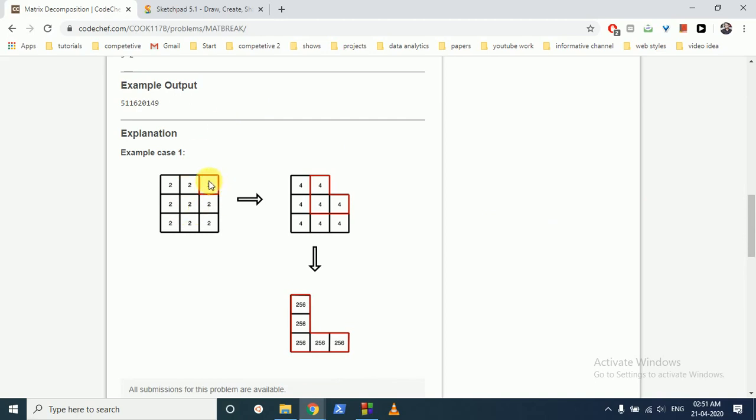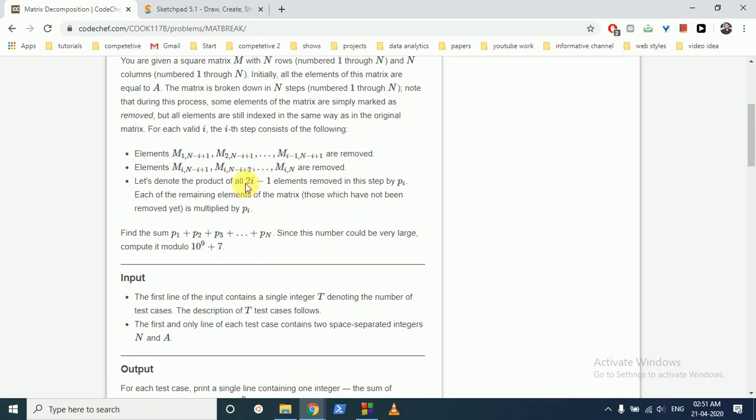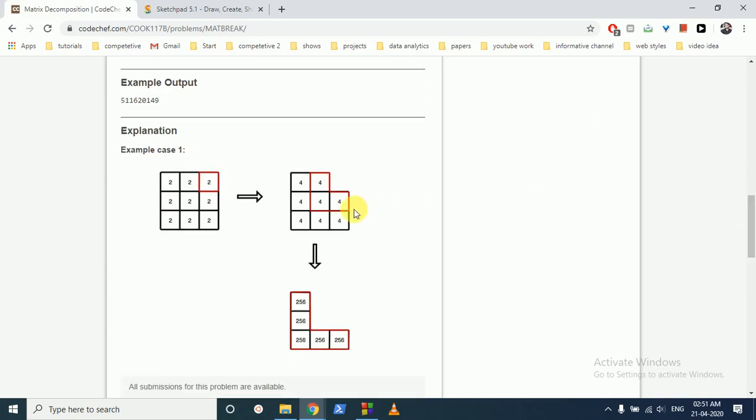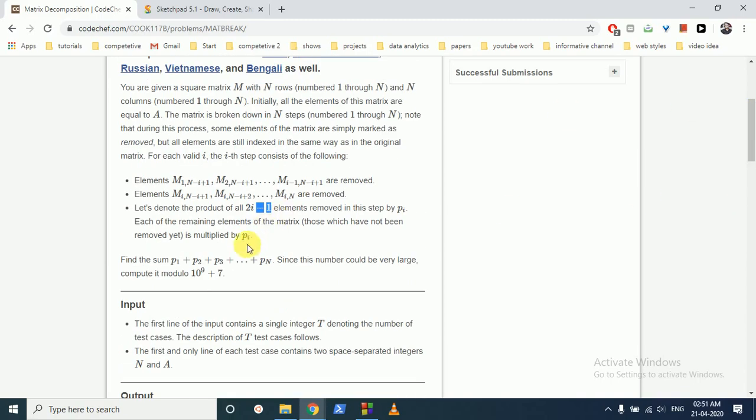Now the first element is 2. When we remove 2, we multiply it with every remaining element, so all the remaining elements become 4. Now we take the product of these 2i minus 1 elements, an odd number of elements, and mark it as p_i.